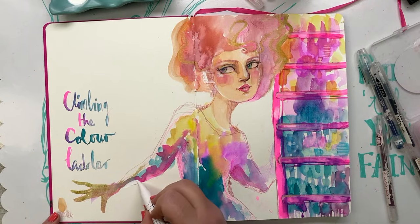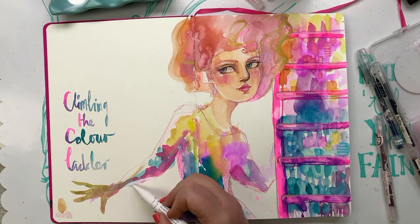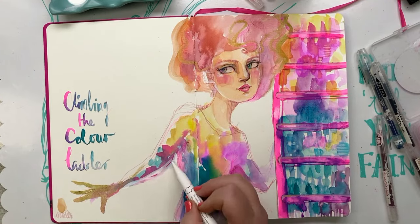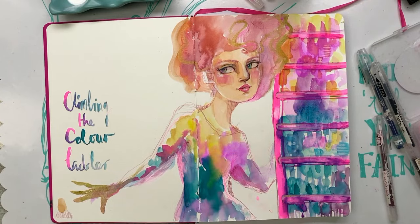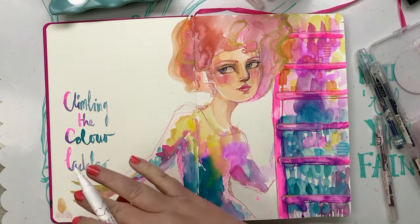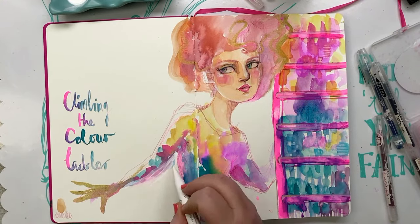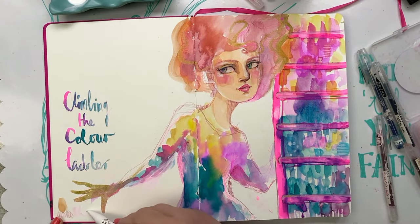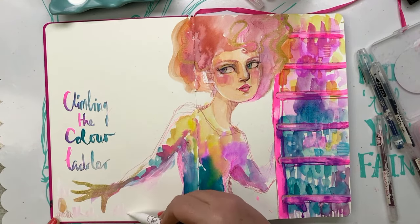Gonna shape that like that. I just have this philosophy. I just have to get it to the point that it doesn't annoy me. Even though this isn't in proportion, I just have to get to a point where it doesn't bother me. And then I can just live with it being out of proportion because it's not bothering me. It is what it is.